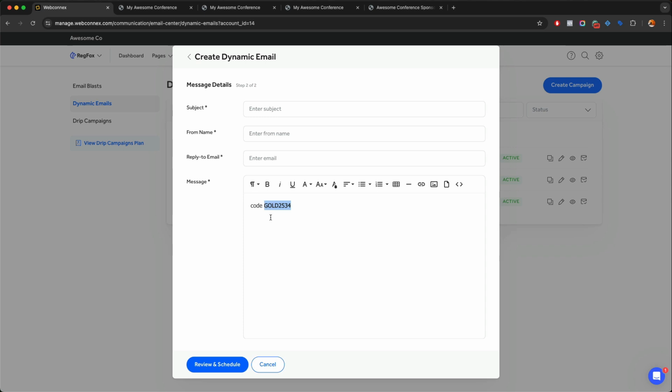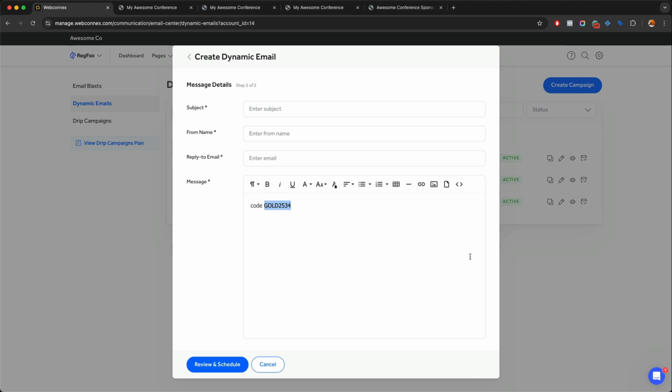The reason I'm telling you to be cautious with this is that you want to make sure that this coupon code does not get out and get shared. It rarely ever happens, but I just want to mention that you would want to monitor the free coupon codes for the sponsors if you're going to automatically distribute a coupon code to your sponsors.